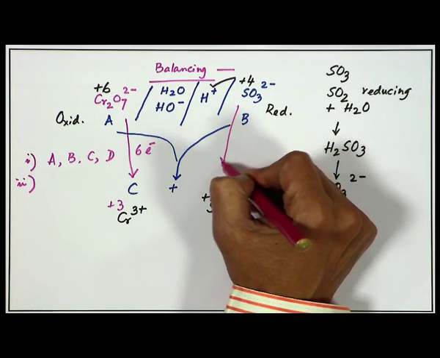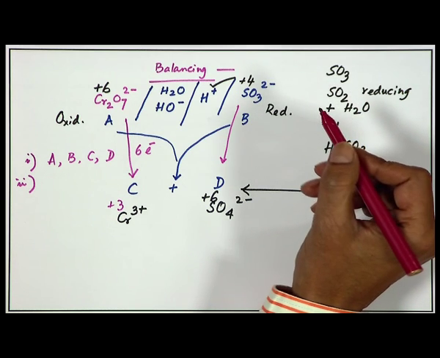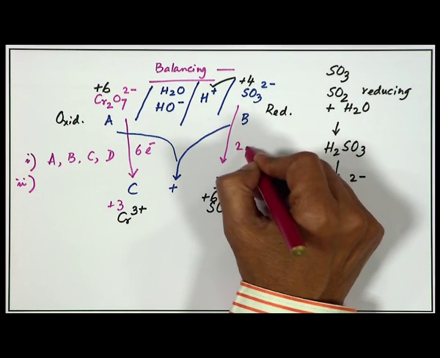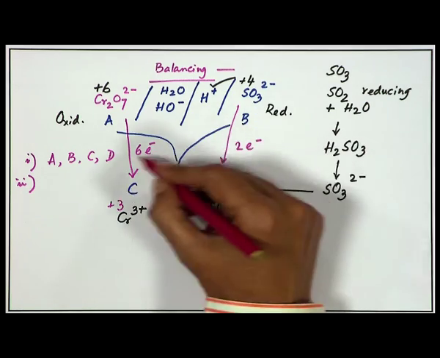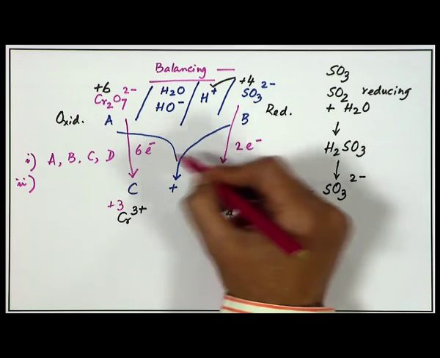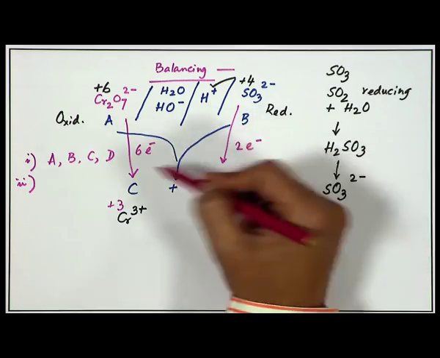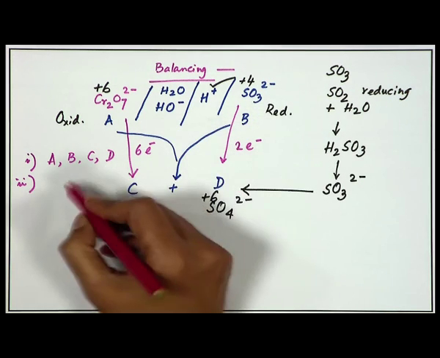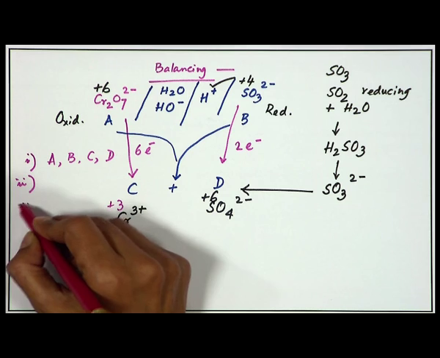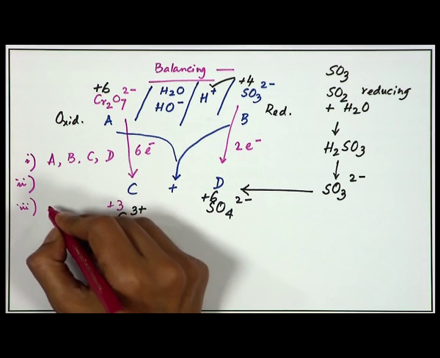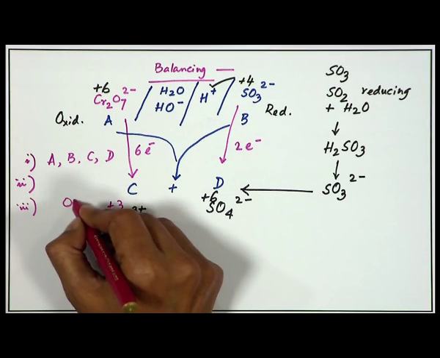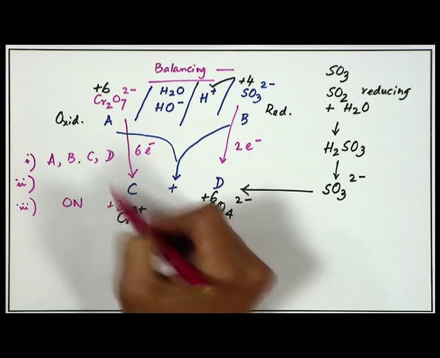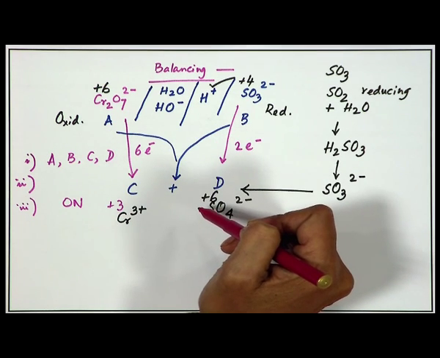What about the sulfite to sulfate conversion? Sulfite to sulfate conversion is a 2-electron transfer reaction. So this is the thing: the imbalance in the number of electrons transferred between oxidant and reductant has to be matched. So the third step is the calculation of the increase and decrease in the corresponding oxidation number per element species, or per atom of chromium or per atom of sulfur.